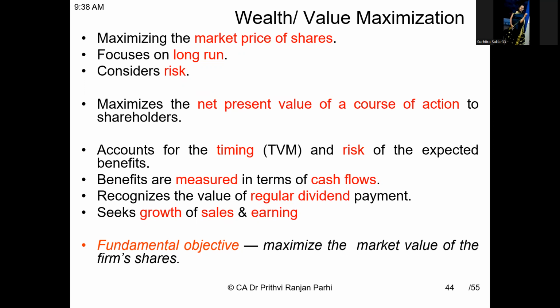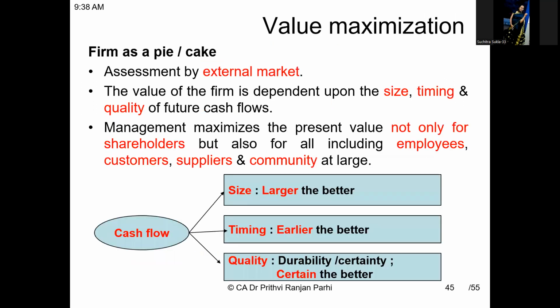The market price of the share will get maximized only when the investor feels that this particular company is going to give more return. That means the future cash flows will be more. The present value of future cash flow is referred to as the net wealth. So this is our fundamental objective: to maximize the market value of the shares so that stakeholders' wealth will be maximized.